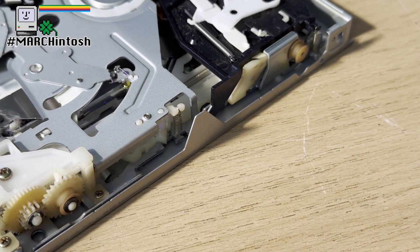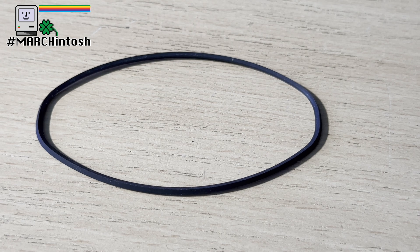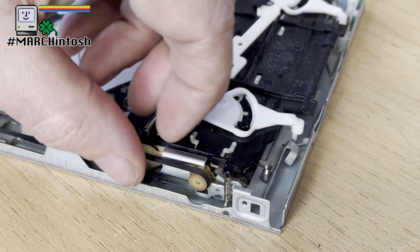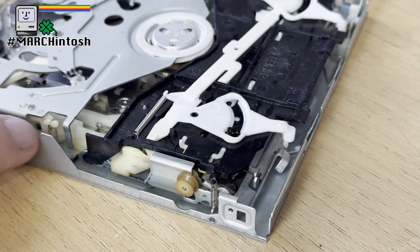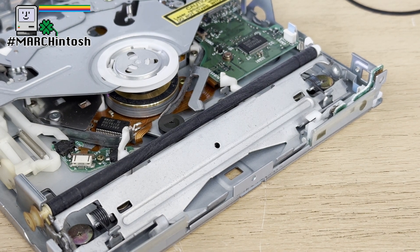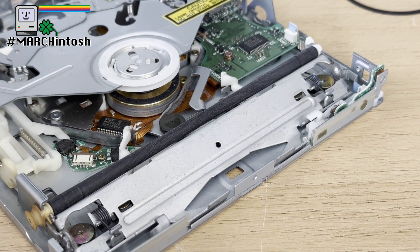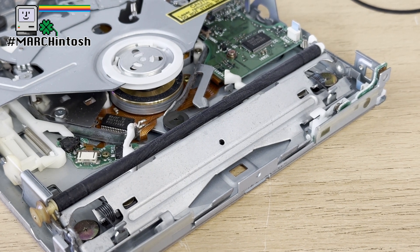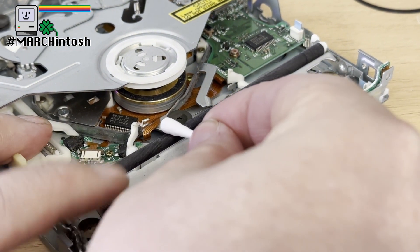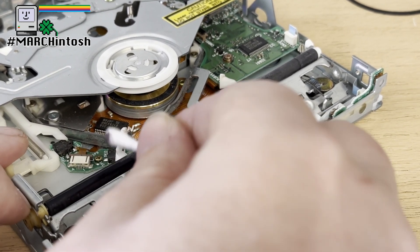So what do we do next? We take our drive belt, stretch it out and measure it — that is 100 millimeters across. To replace it, we need a drive belt half that size, so we want a 49 or 50 millimeter drive belt. With the drive belt off, I can also take the chance to clean the roller. You do that by removing two little springs and then lifting that little black plastic piece off. Our roller is covered in dirt and dust, which is not good. It actually needs to be clean because it's quite sticky, and that's a good thing. So I take some isopropyl alcohol and give it a clean — you can already see the dirt coming off it, it's not in great condition.